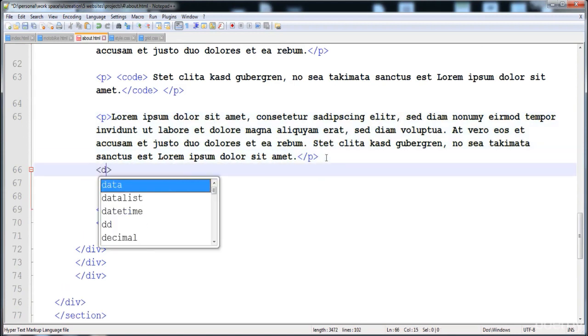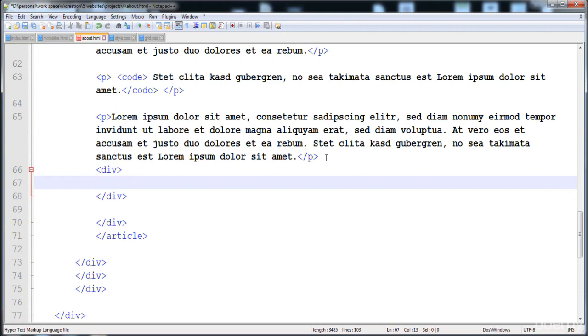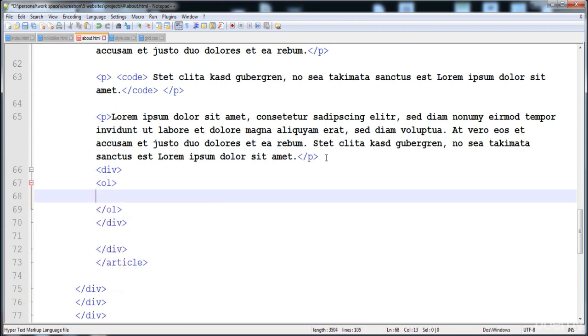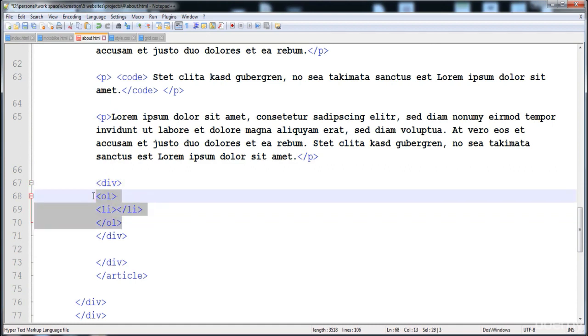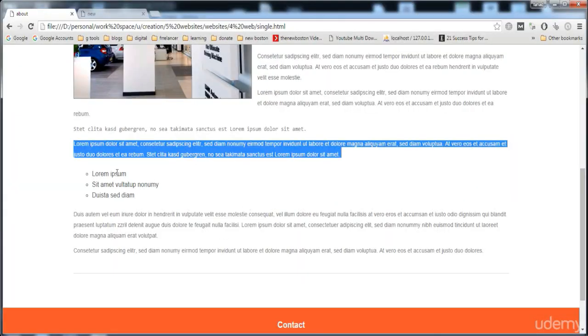Here is the div, and here we have to place the OL. Here is the OL, and here we have to place the text in a simple list item. It cannot contain any link, and I'm going to paste that text, and add an indent. Here it is.